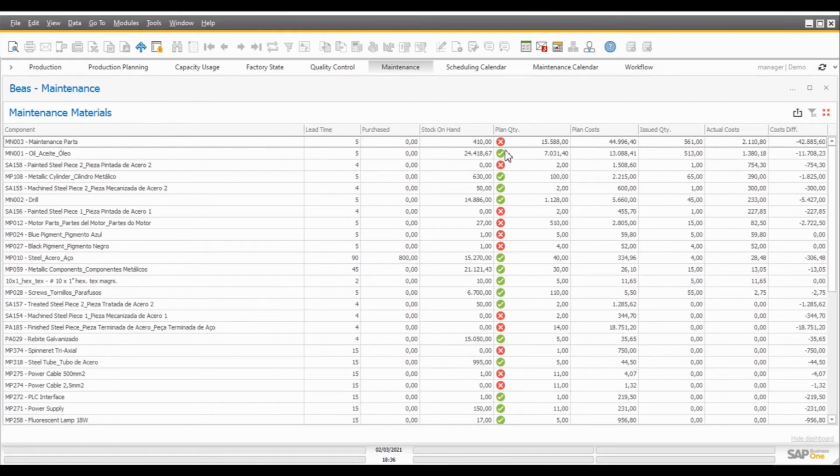The stock check will only be based on the stock on hand. The purchased amount will not be used to calculate the available stock. So if you have a planned quantity greater than the stock on hand, this dashboard will display a red icon, like in this case. If you do have a purchased amount, the icon will still be red because only the stock on hand will be used as the base for comparison. The purchased amount is just an indicator for the person that is looking at the dashboard.